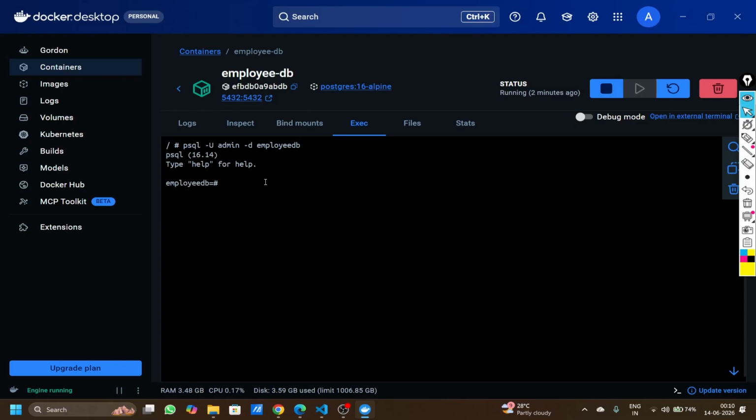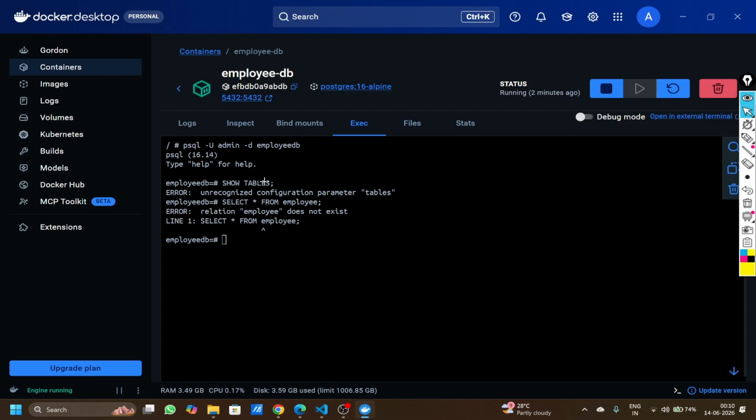You can see I have access to the database. Now let's try to sort tables. Okay, it's not recognizing. Maybe select star from employee.